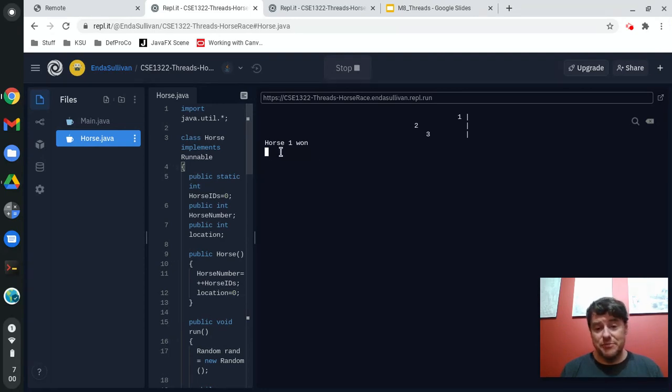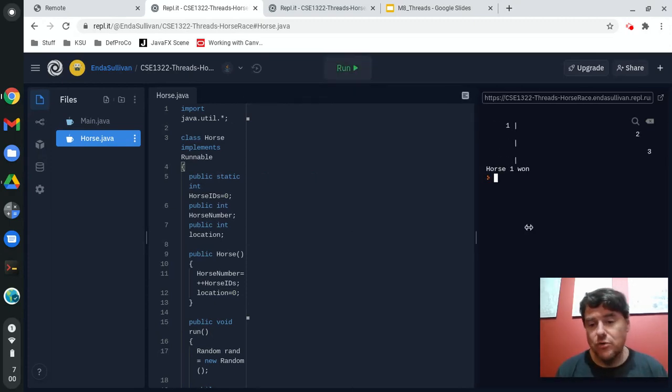You can also see that the program is still running, and that was because threads 2 and 3 had not reached the end yet. The program actually only ends when all of the threads are done, which is an interesting thing to keep track of as well. So you've got to be careful that your threads do actually end, and that none of them is in an infinite loop, because any one of them in an infinite loop means the program doesn't exit. All right, so every time you run this, you're going to get a different output, and that's simply because each of the horses is picking a random number every time that they get called, and they will eventually reach the end one way or the other.